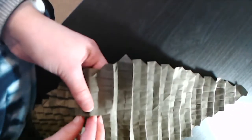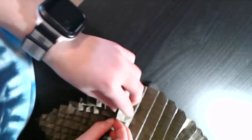I think my computer's gonna turn off. Okay, anyways, anywho. Any words? This is a good time to straighten out any wrinkles in the paper. Okay, one more and we'll be halfway done.